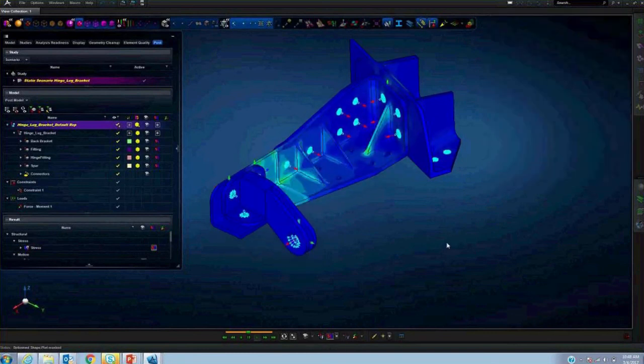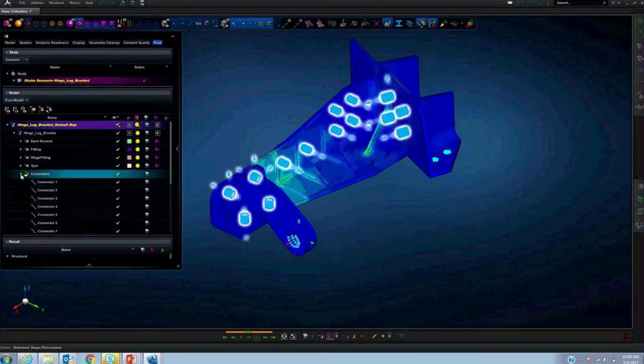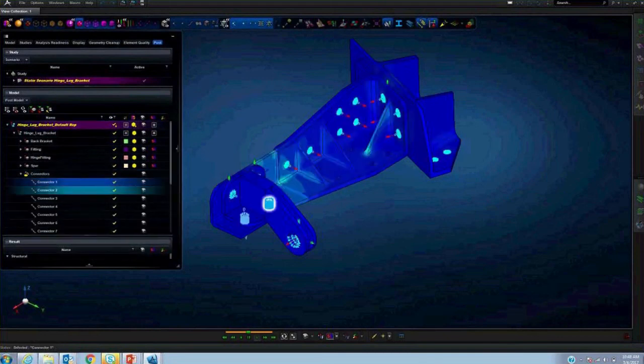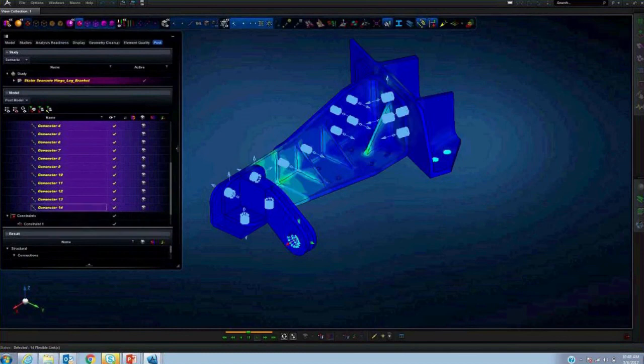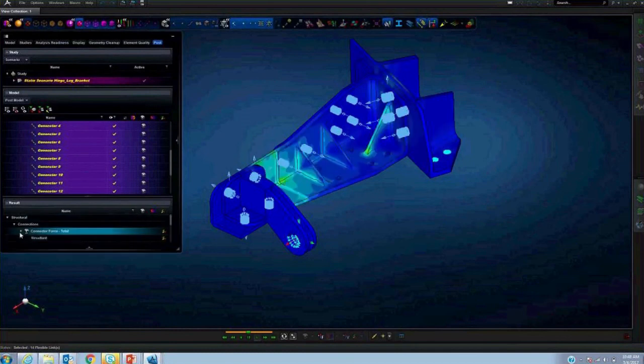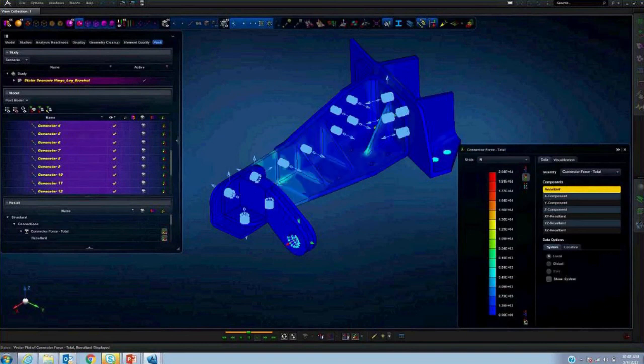And I'm going to look at the contours on the uniform geometry. Now, where are the connector forces? Here, select all the connectors, or you can select even one connector at a time. And then connector forces.